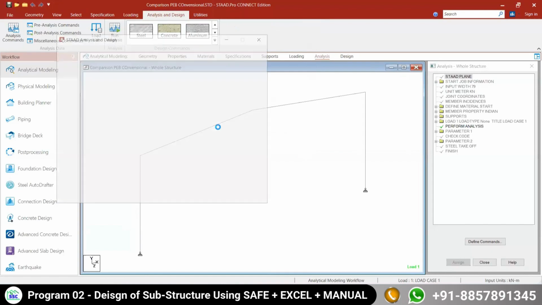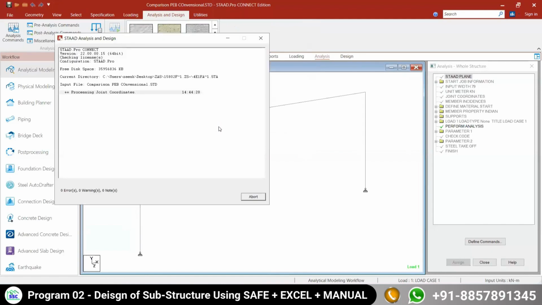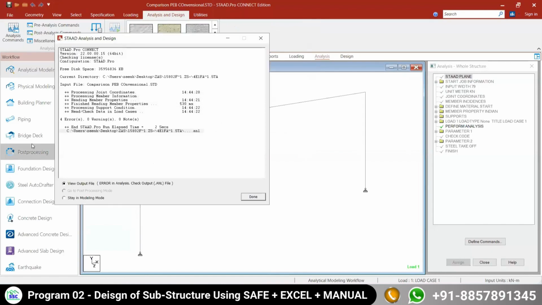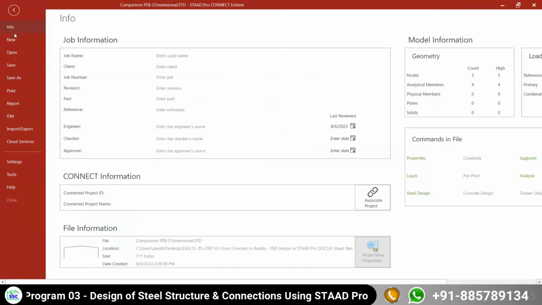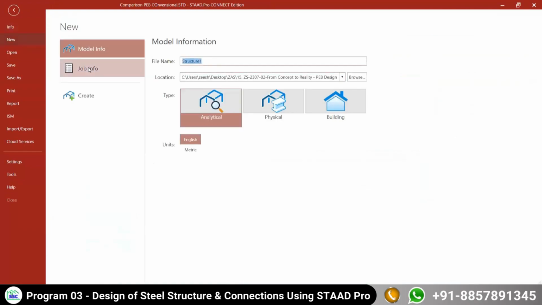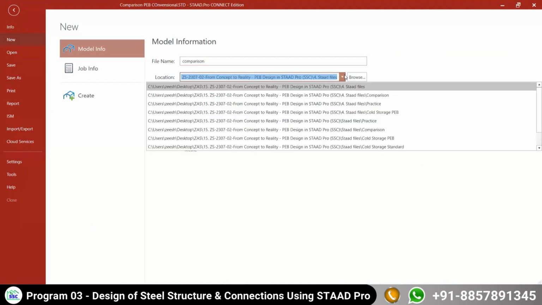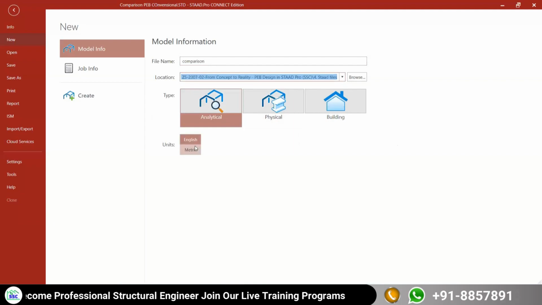Okay, I'll analyze it. Oh yeah, I'm getting some error. Okay, just let me create a new one really quick. Is your doubt clear? You better change the location of your file.